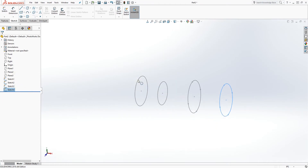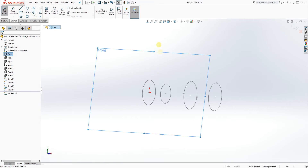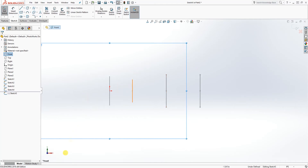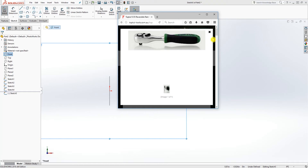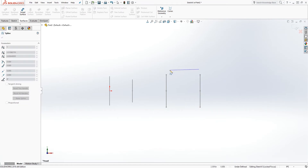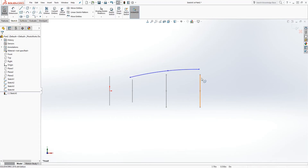The next thing we're going to do is loft the sketches and draw a guide curve, because the guide curve gives the shape the curvature of the part. We'll start with the front plane and click Sketch. The trick about this is to see how the shape will loft — it goes up. When you draw your guide curve, especially for this part, it comes up. I'll click three points using the Spline tool under Sketch, then right-click and select.